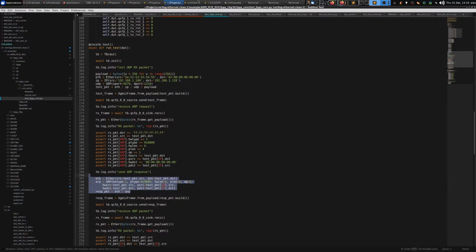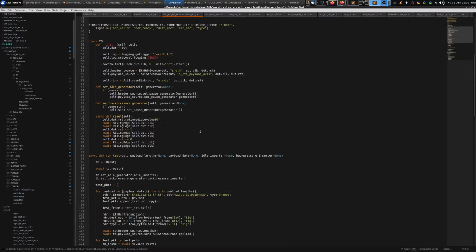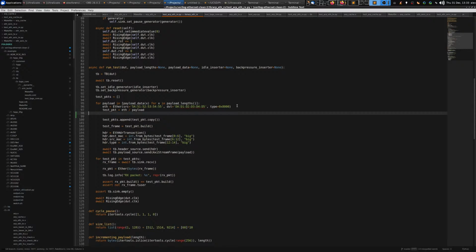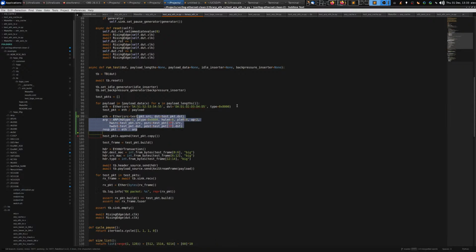Push the button I didn't want to push. Okay. So let's see. Here is the Ethernet code here. I'm going to go ahead. I have the Ethernet header. Keep that the same. Actually, I'm going to remove the type field, and I'm going to let scapy figure that out. And then I need to put in some stuff here.